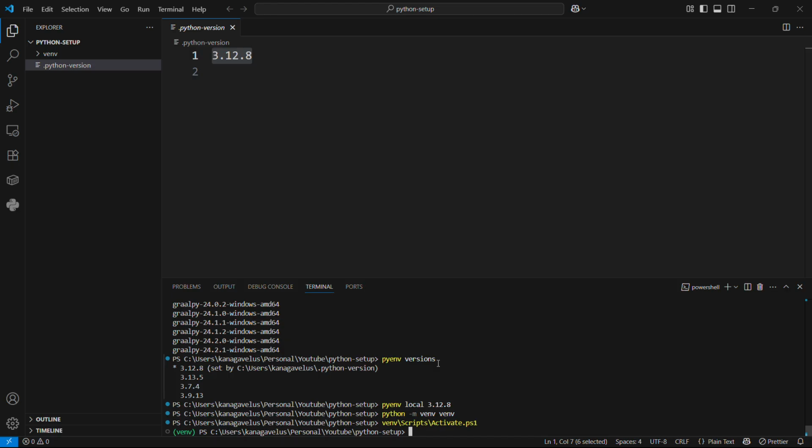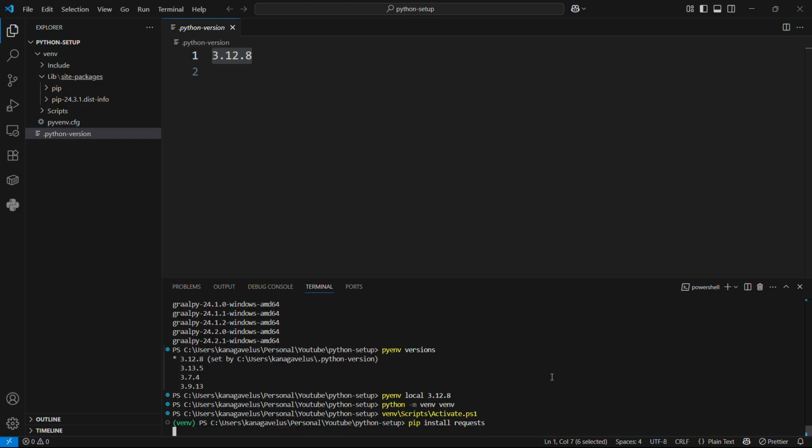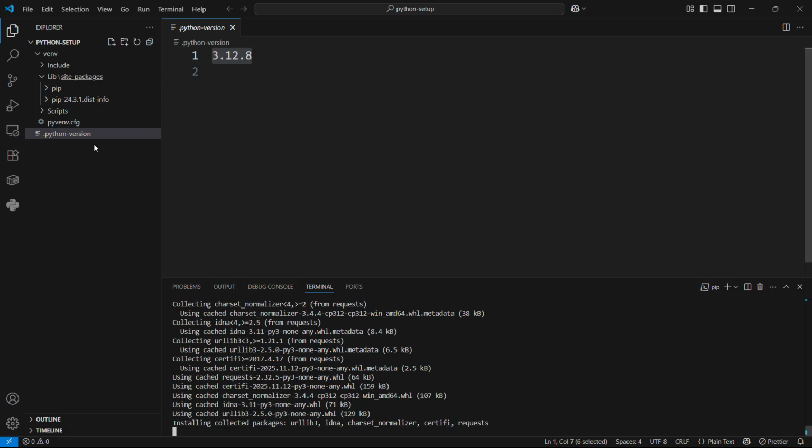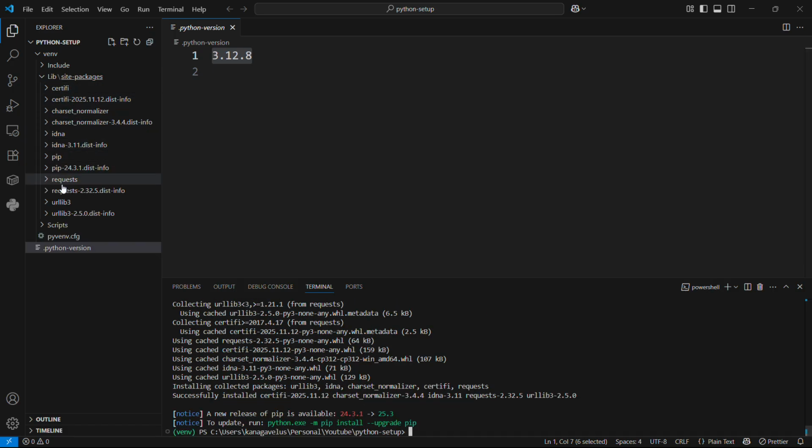Let's see what basic library is available. It's pip. Pip is already installed with the virtual environment. So we can run pip install and install some library. You can see that it is installed over here.